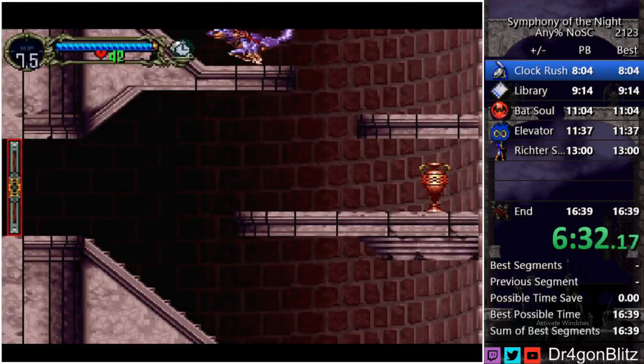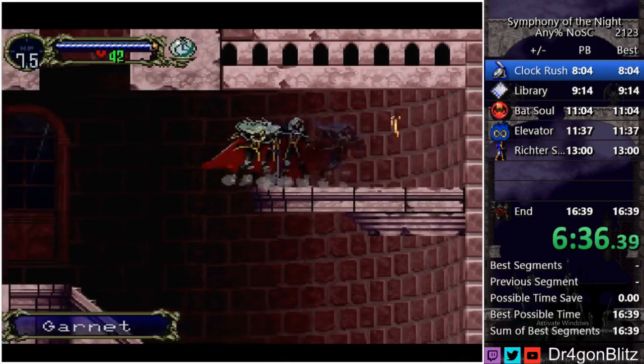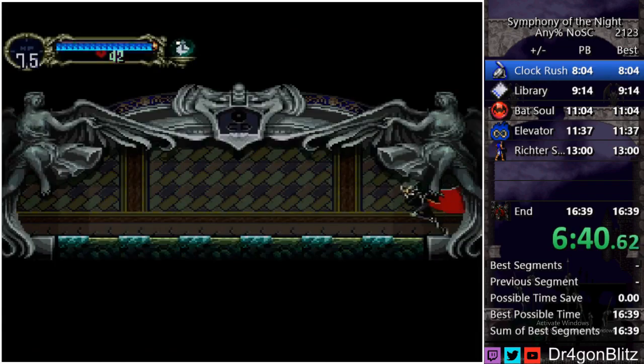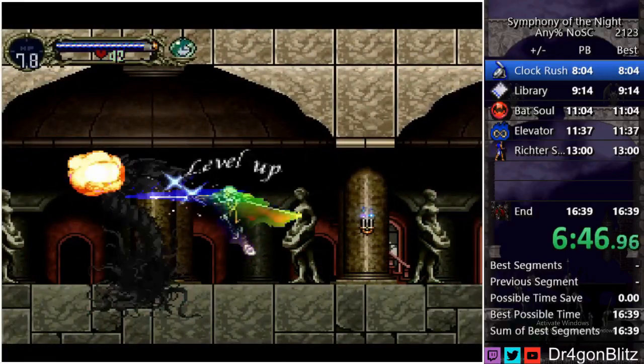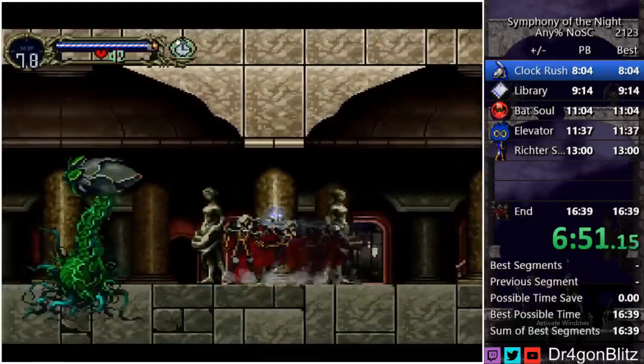Here, now that we have the wolf transformation, we can continue through the clock rush, but real quick, we're going to collect this garnet using the wolf. When it's jumping up a slope and the wolf has some speed, you jump a lot higher than you would normally as Alucard, and we use that to our advantage in a couple of places.